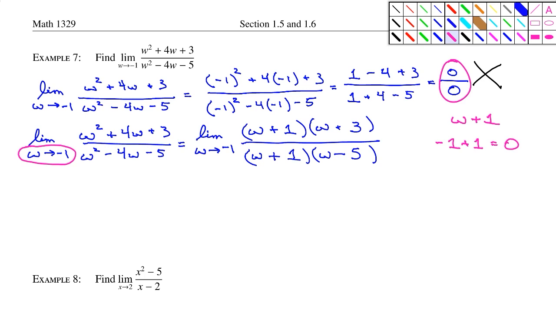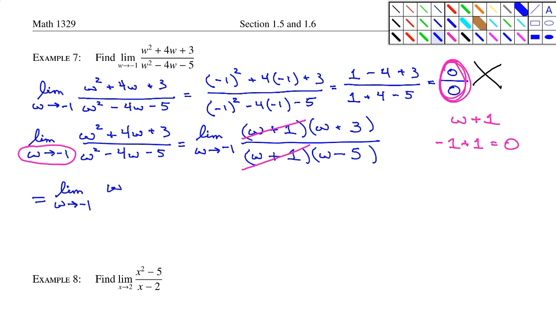So you should expect these w plus 1 factors to be inside this factorization. It shouldn't be a surprise and it shouldn't be a mystery, because you had to get 0 over 0 somehow, and this is how it happens. Now, you may not get it on the first try. You may have to do multiple factorings, but usually we don't get that complicated in this class. But that's possible. But it's in there somewhere. And in fact, this w plus 1 divided by w plus 1, those are the factors that are causing all the problems. So once you cancel and get rid of those, then you're good. We can now continue working with the limit and come up with something.